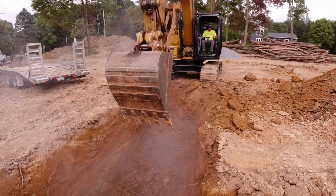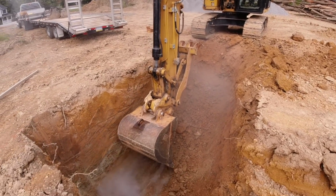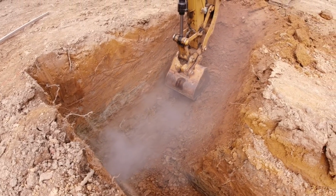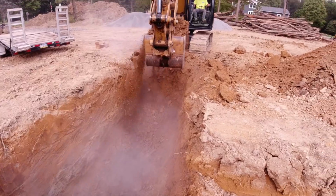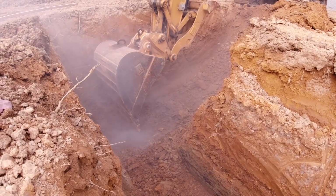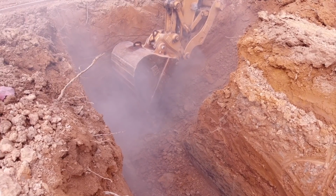The left side of the foundation, almost down at height, just really hit some hard rock where we slowed way down. The machine was still able to get through it. The 306, no way could it have powered through that rock and shale. But the 316 handled it pretty well. Just slowed us down.